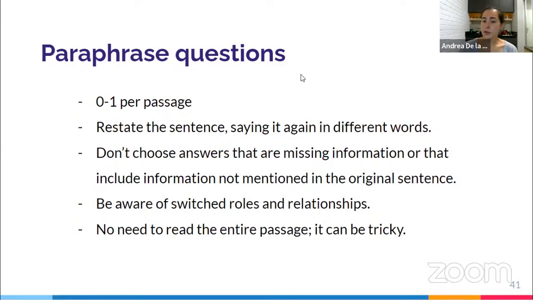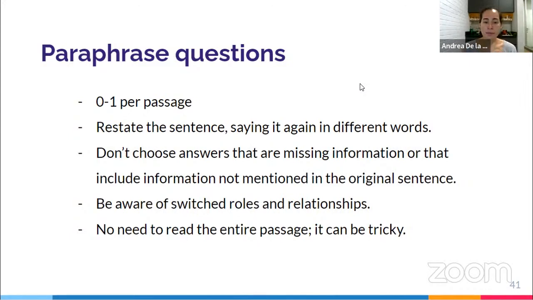Now, what will happen in these questions? They will show you a sentence from a certain paragraph. They will point that out for you, and they will give you 4 options and tell you to choose the option that is closest to the original sentence that they show. So basically, you have to look for an answer choice that contains the same idea as the original sentence, but can probably be expressed in a different way, in different words.